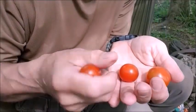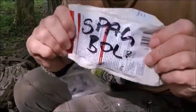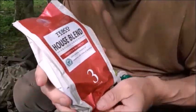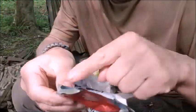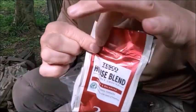I have some nice tomatoes to add to it. New hobby of mine, because I pretty much intend homesteading. Bit of spag bol. It's in a coffee bag, an existing coffee bag, which I've heat treated across the top, much like an army ration.